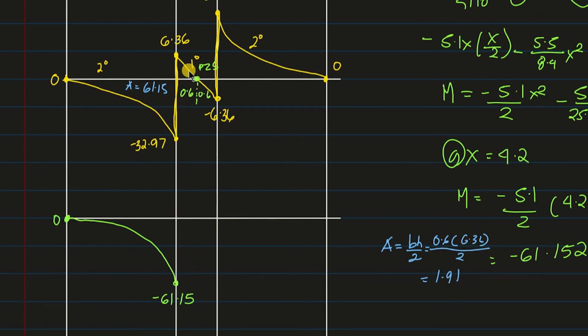So, 1.91, since nasa positive area siya, magdadagdag tayo dito ng 1.91. Negative 61.15 plus yung area na to. Kasi positive area siya, 1 plus 1.91, we will have negative 59.24. So, akit lang siya, let's say here. That's negative 59.24. How will we connect these two lines?